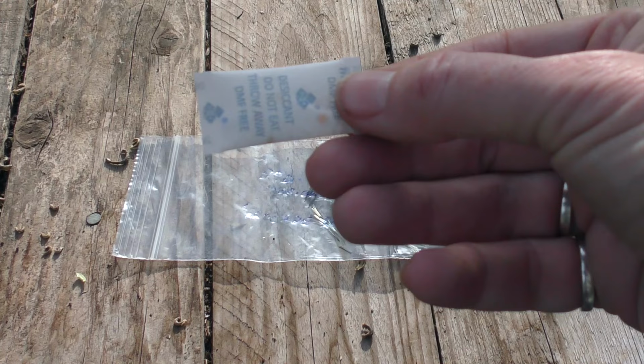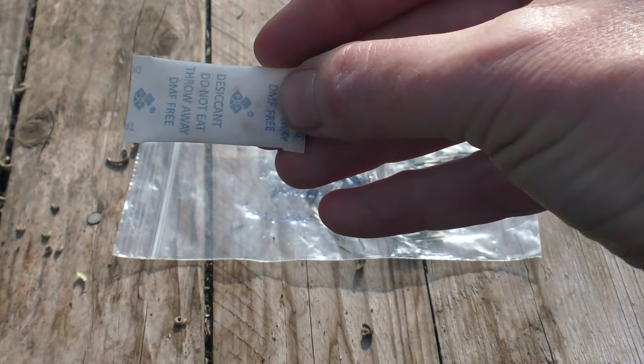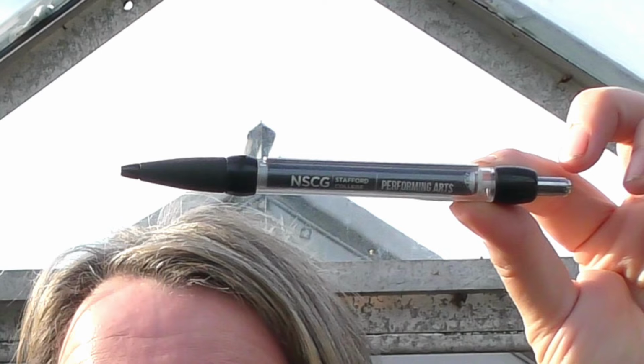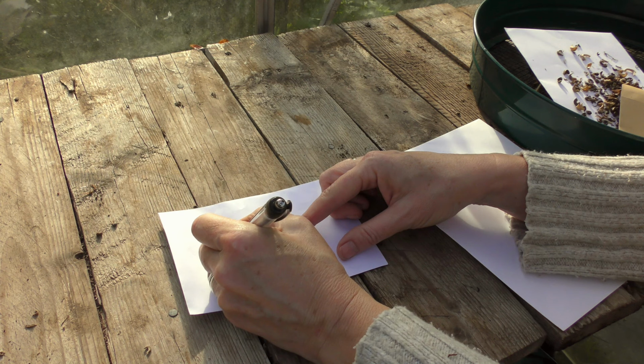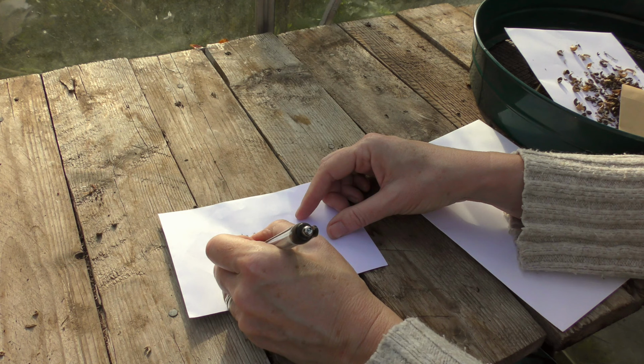What I would do if I had any doubt at all would be pop in a packet of silica, which will help to absorb any extra moisture. The next best piece of equipment that you can have is a pen. Now, if you know me, you will know that labelling is my Achilles heel. Before you even pop your seeds in the envelope, make sure it has got a nice clear label telling you what sort of seed it is, and most importantly, the date.